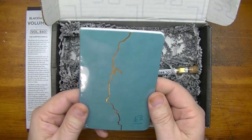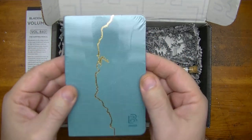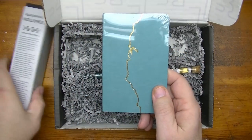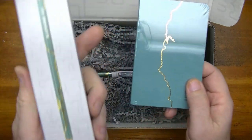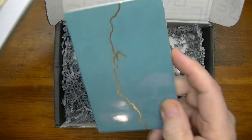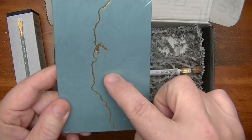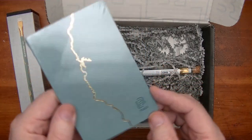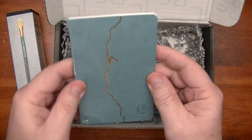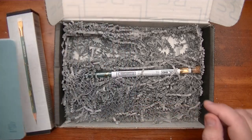I see I have myself a little Blackwing book where I can write my notes. Pretty cool, and it looks like there's some kind of consistent theme going on here. I noticed that on the pencil as well — it has this line thing here. And it looks like it's the edge of the state I was born in; looks like the coast of California. I was born somewhere over here in Hollywood.